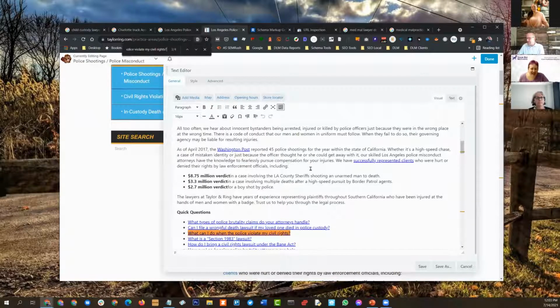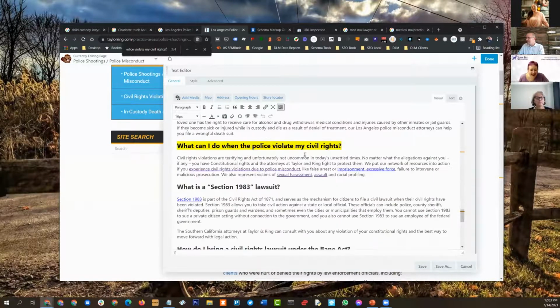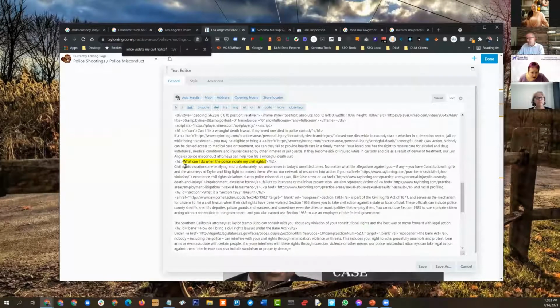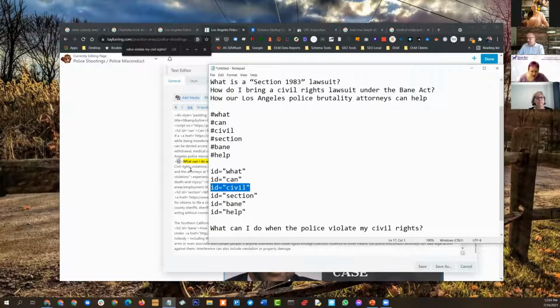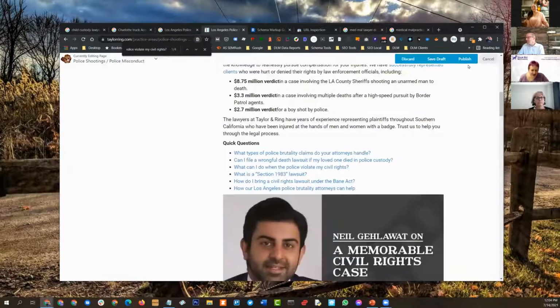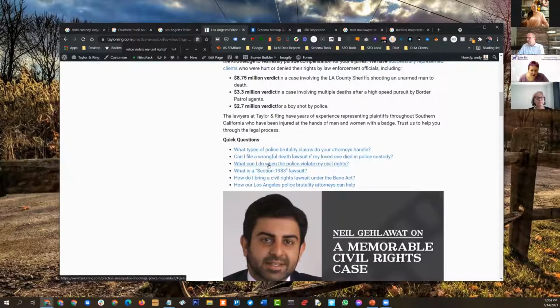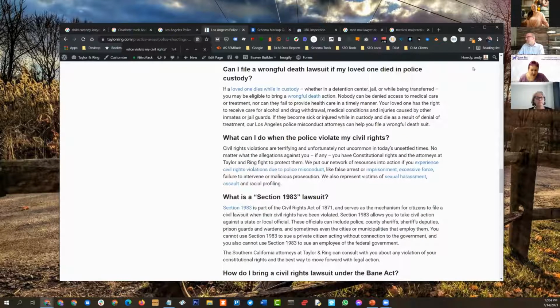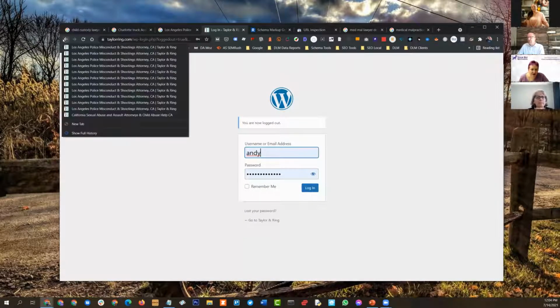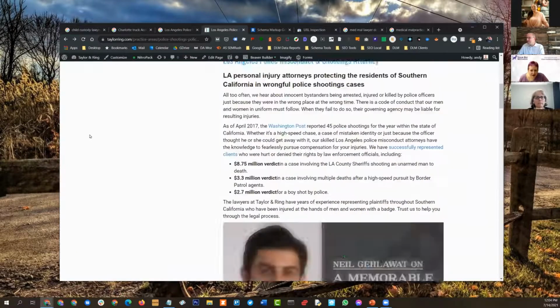Control F, there it is. There's the question. And if I go to text view, let's find it there. There you go. There's the culprit. That should be the civil. That's what threw me off. I didn't add the ID to that. So let's save. Hit done. Hit publish. Let's test it. That one. Boom. I'm going to log out, and then go back to that page. And there it is.